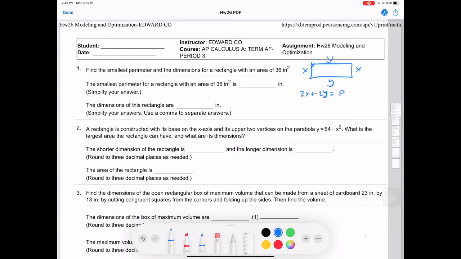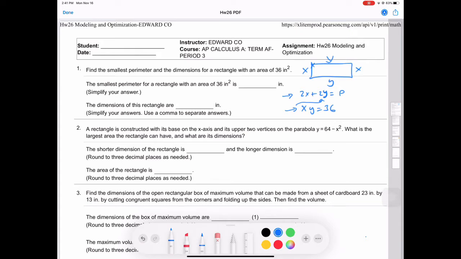Some type of value. And then we said the dimensions of the rectangle with the area. So they'll give you two conditions. One you want to optimize and one you want to set up. So the second part is, what's area? Area is equal to x times y equals 36. So we're trying to optimize this guy because we want to minimize this, but we have x and y and we don't want to deal with those two variables. So we're going to use the second equation, steal one of the variables and plug it in as a replacement.